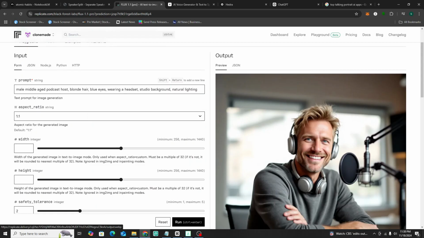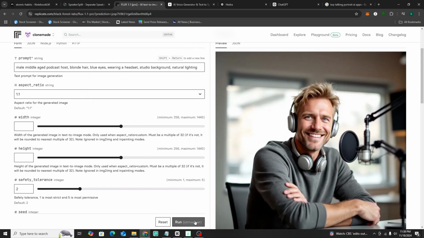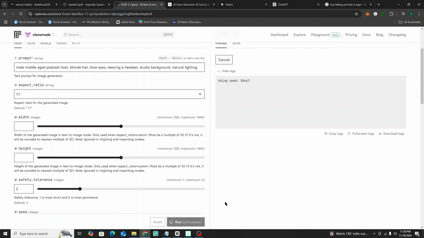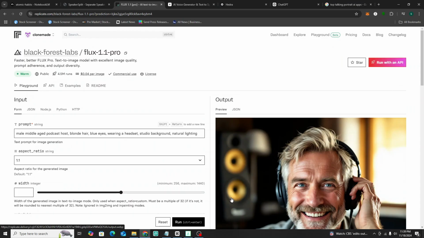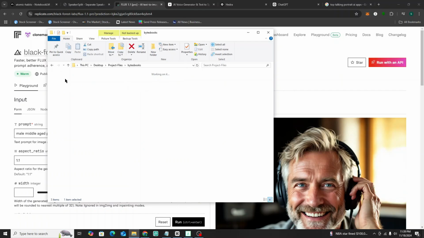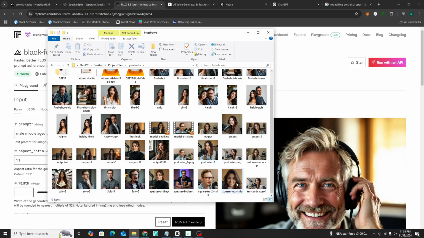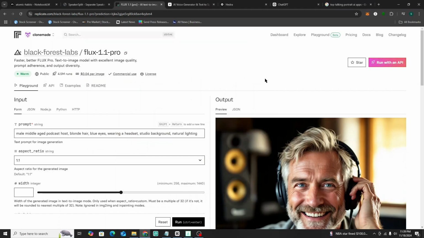Obviously we won't use that one because it's got 2 headphones, but you could just filter through and create one for the male speaker and one for the female speaker. And I've already done that. So these are my characters. That's my female host and that's the male host. We'll go into another video down the road on how to create consistent characters for other videos, but for now, just use either Midjourney or Flux and create your AI characters that way.